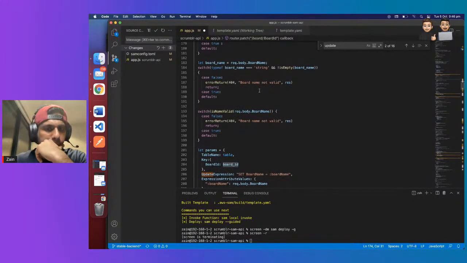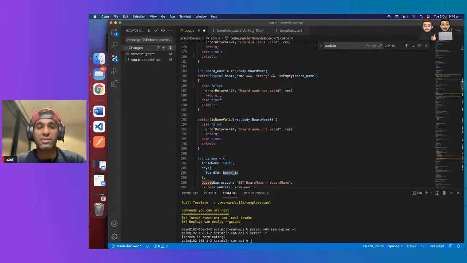So what I'm thinking of at the moment is that if we check the board is present, as in by actually going in the database, then if it is, only then we update it, otherwise we don't.